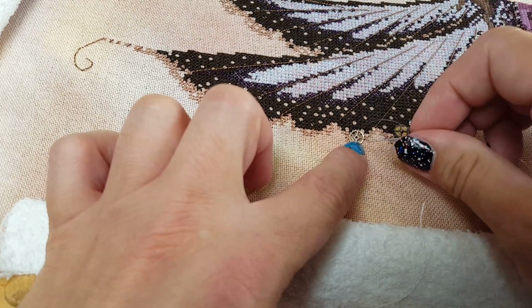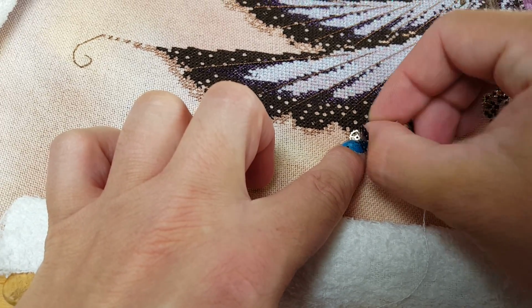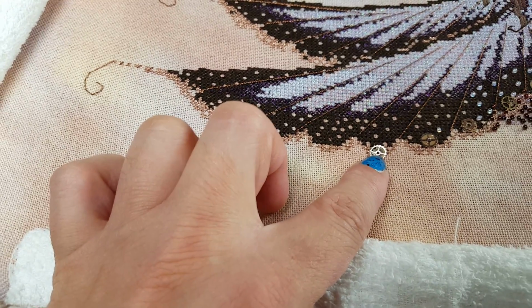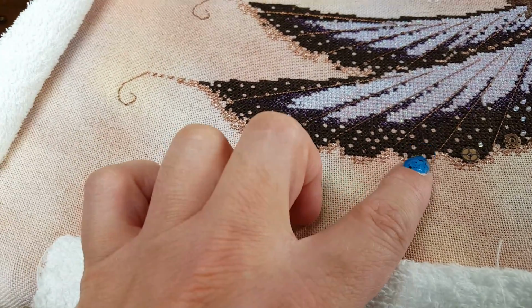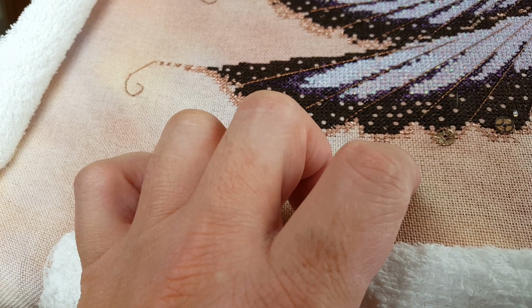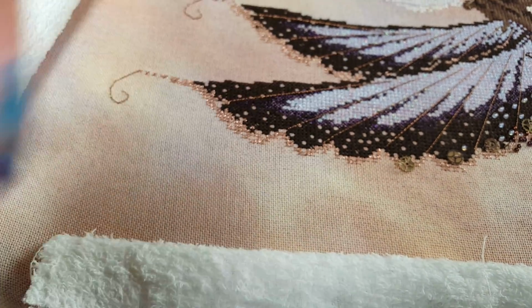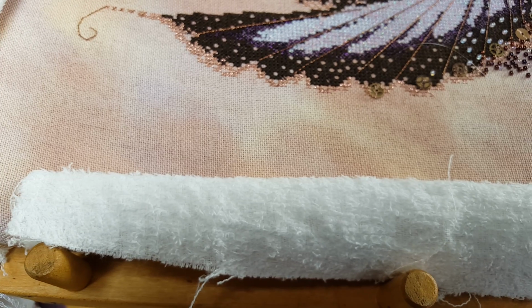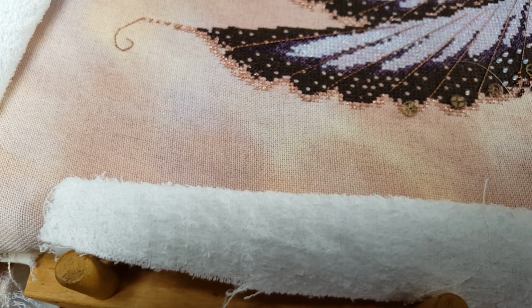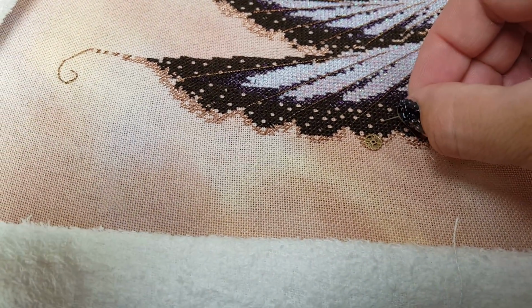Just tucking that in to pull it pretty tight here. And I'm also going to go up here and anchor that really good so it doesn't slide around.